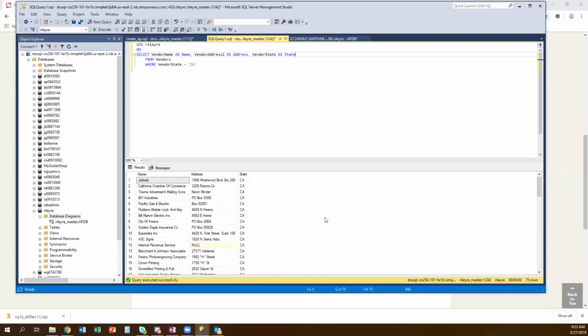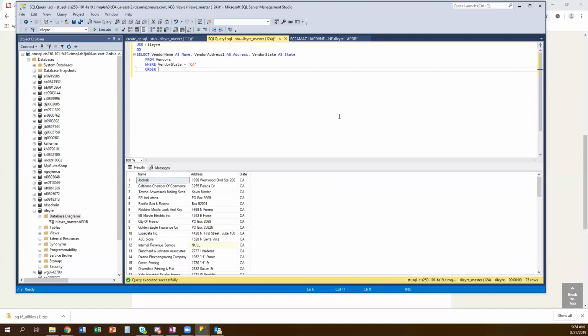So select is always my first keyword, then a list of the columns that I want to select. Then the keyword from, followed by the tables that I want to be looked at. And then we can add in where to get specific records. What if I want them to be in a certain order? I would like to order them. So I'm going to add one more clause to my select statement.